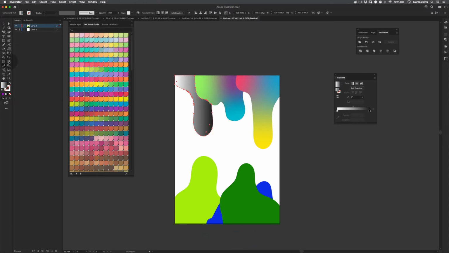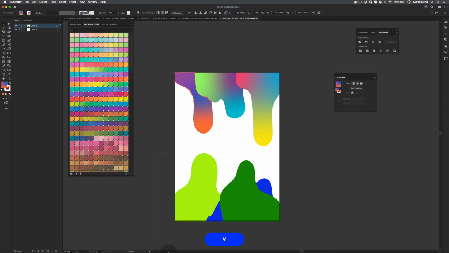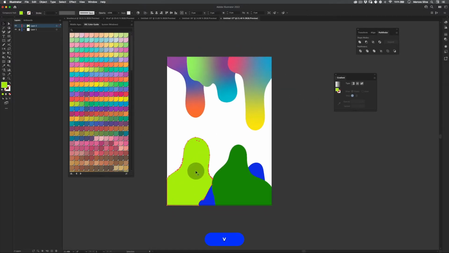And then just going to apply these colors, change the gradient as well. I don't know why it loses the gradient sometimes, I think it's because of the shapes or something. And then just going to use this purple here, then this orange, and yeah, cool. Let's do the bottom ones now.